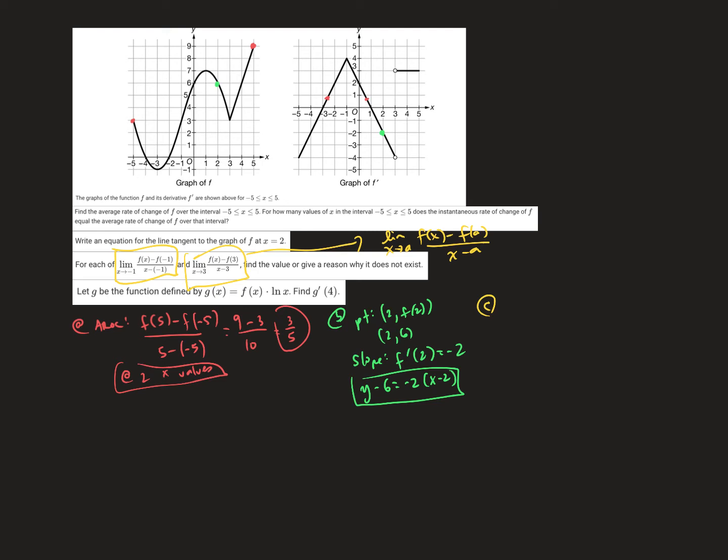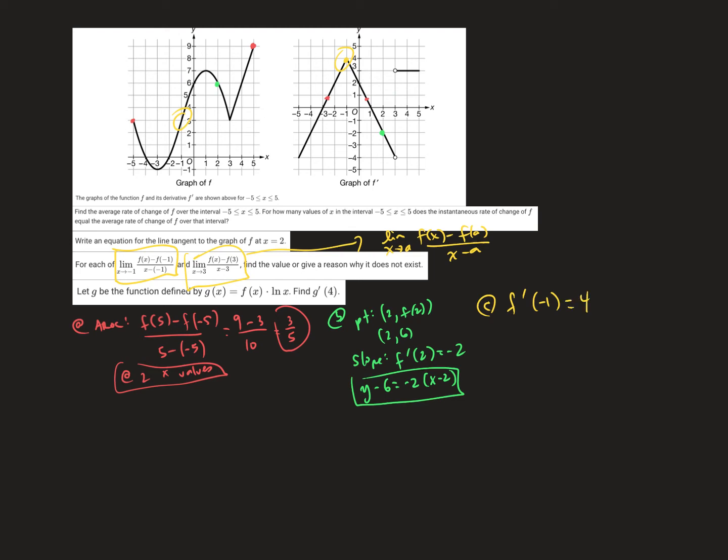So the first one is talking about the derivative at -1. So they want to know f prime of -1. So if you look at the graph, f prime of -1 is 4. Now don't let it throw you that there's a sudden change in slope on the graph of f prime. What we would be worried about is a sudden change in slope on the graph of f. And keep in mind right there, there's not a sudden change in slope. The slope happens to be 4.